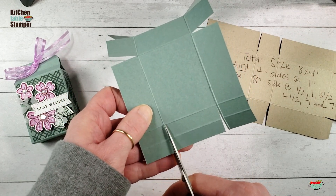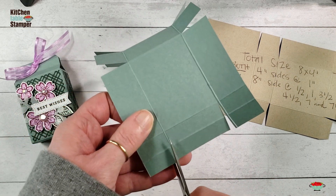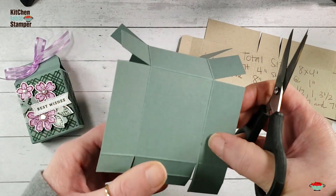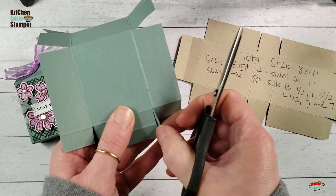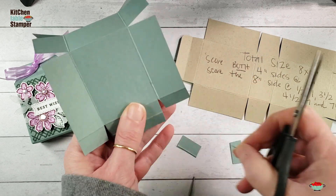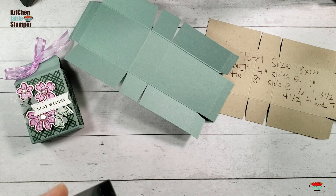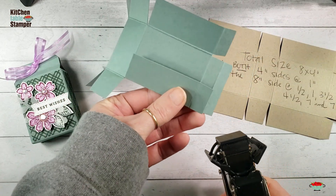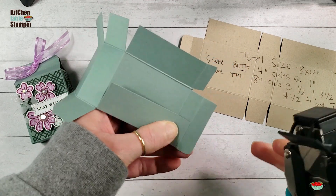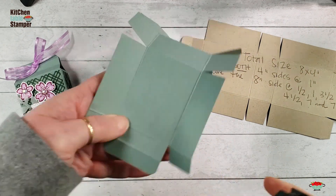We're not going to cut out two rectangles this time — we're going to cut down the score line, cut out the score line to get a little bevel there, and then cut off one rectangle on this side. Same thing on the other side: cut out the score line and cut off one rectangle. We've cut according to the template photo. Now let's round the corners for the top of our box using the We Are Memory Keepers corner rounder. Fold in the sides and cut the corner, rotate, fold in the side, and cut the other corner. We want this tab at the end rounded too.